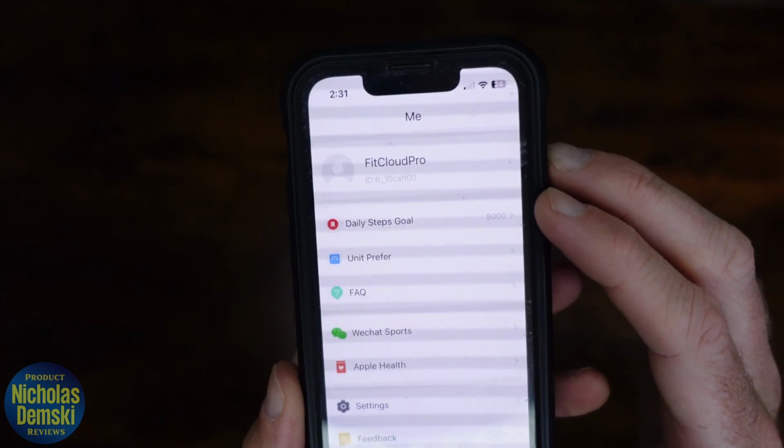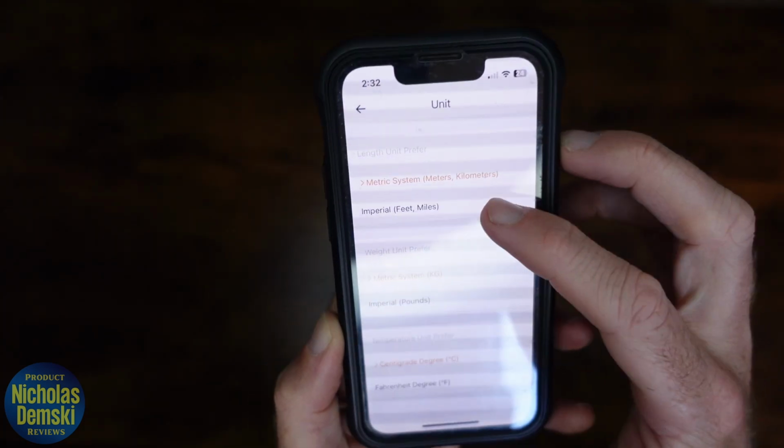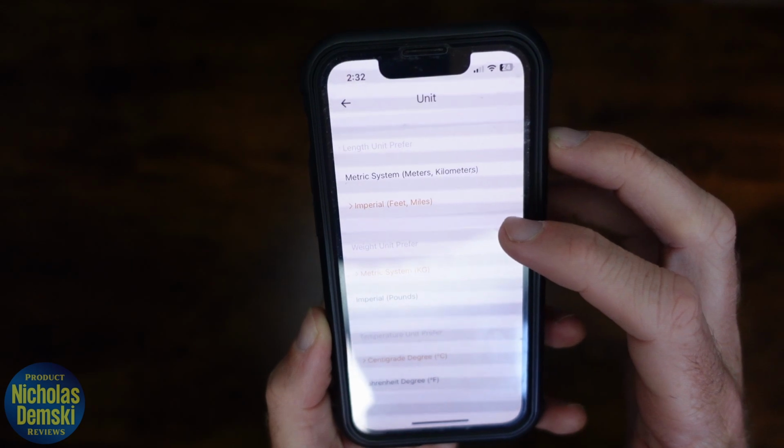We have our daily steps goal, of course. We have a unit preferred, and I'm going to switch to the imperial because that's what I live by, and that's in the length.